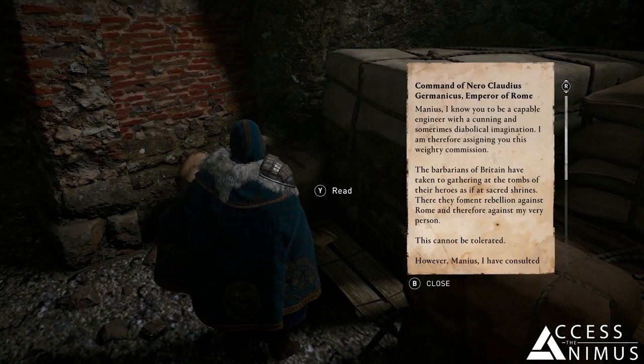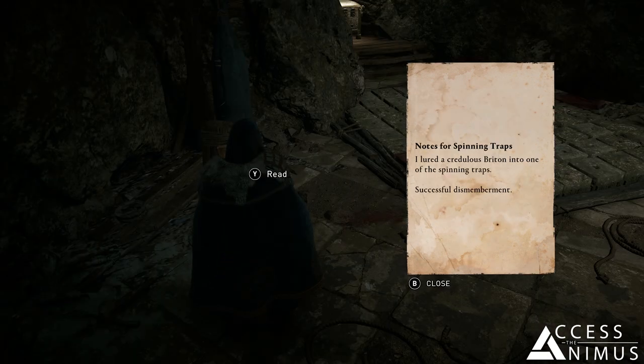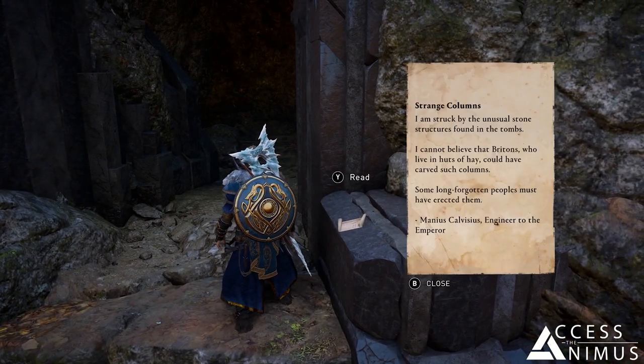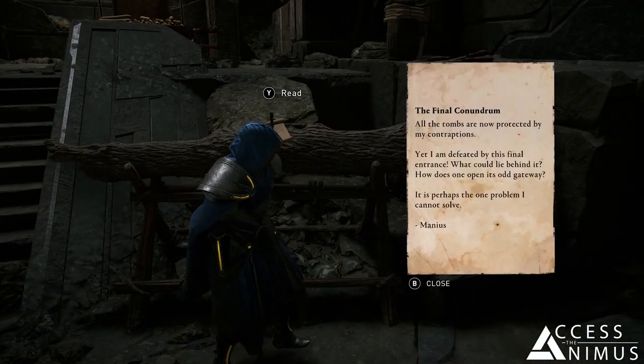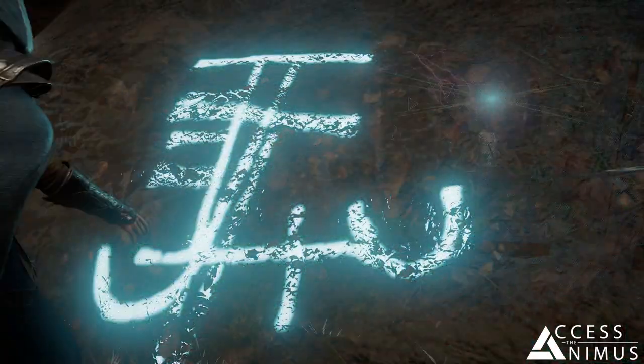In here, she finds out about the story of Manius, what he was tasked to do and what he set out to do, but also his thoughts about the first civilization buildings and technology that he saw and didn't understand, along with a document by him about how much he was obsessed with the final door, which he wasn't able to open. So Eivor visits the tombs.